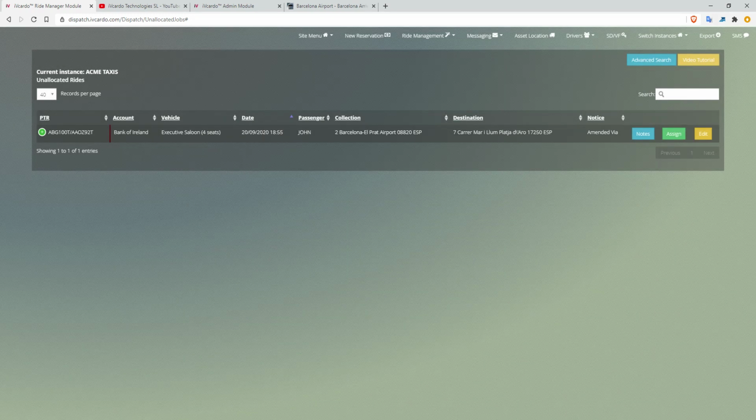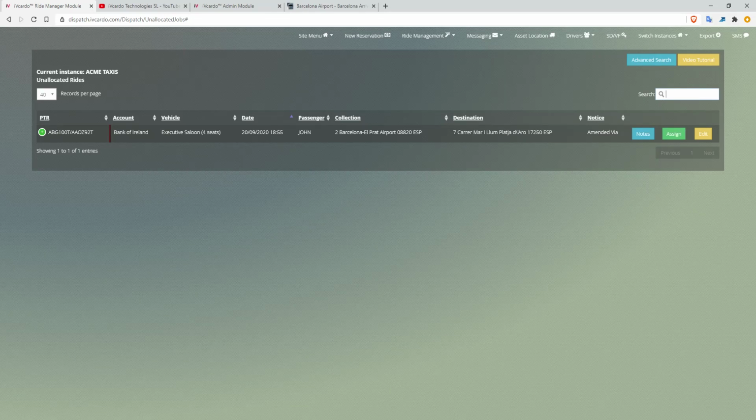I can edit the booking from here, so I can click on the edit button and it will load it onto the booking page in the edit mode, and I can change any details I need to change. So if somebody's calling in and you do a quick search, it's lightning fast, the search here. If you had hundreds of bookings here and you just type in 1 or 2 characters, it starts to filter out almost immediately. So very easy to find. When you've got the one you want to edit, click on edit and it'll load it on the booking page ready for details to be changed.